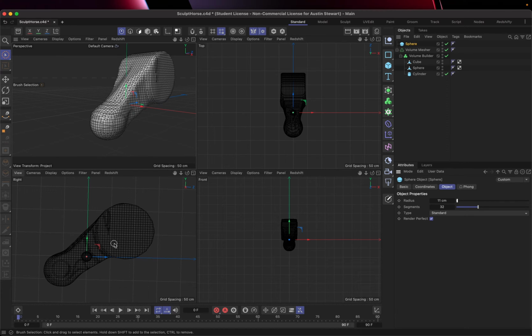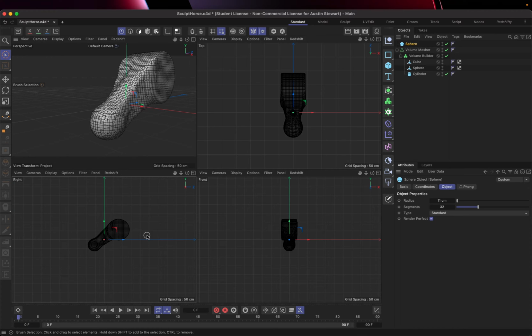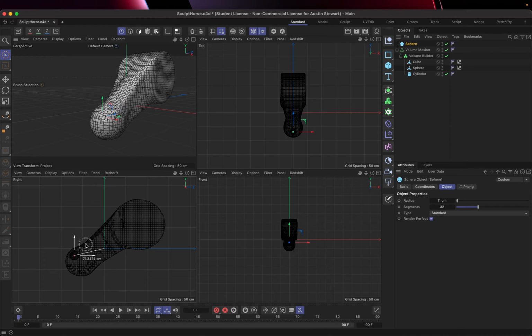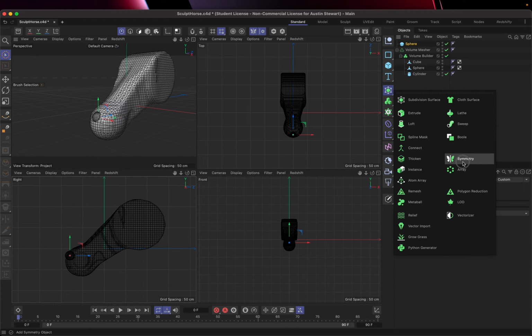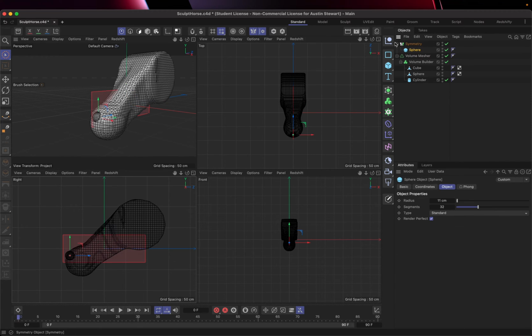And then my view here is crooked, so if I just go here and say frame default, it'll fix that for me. But let's go ahead and move this down. Now, this is one of those times where we don't want a nostril right in the center line. We actually want two nostrils. So what we're going to do is create a symmetry generator, which is under the subdivision surface. And over here, same butterfly that we see up here. But this time we can drop the sphere in there. And then if I move the sphere, now we've got two nostrils.